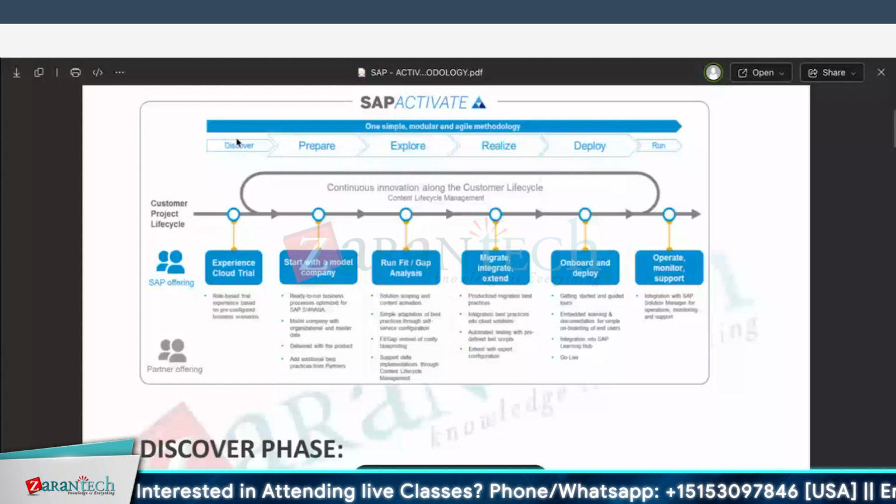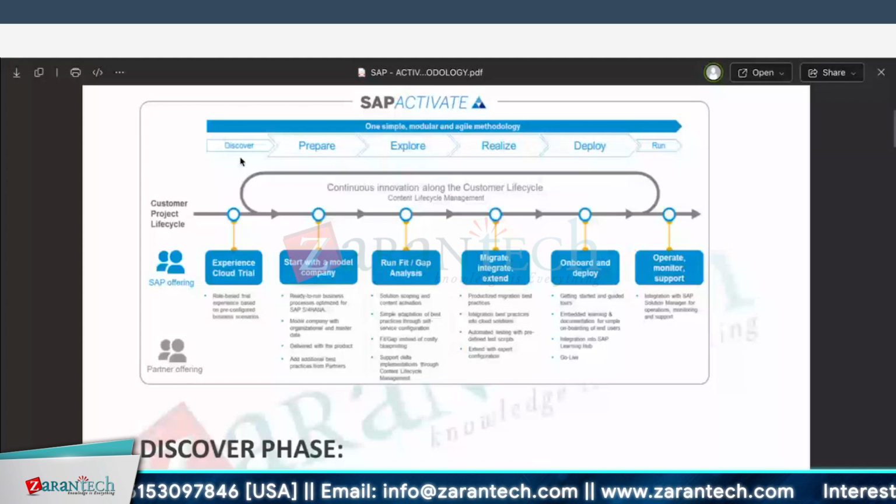Majorly, you are deciding which you are going to have. Means SAP BTP they want to use, or some other one, on-premise or private cloud they will discuss, and what kind of product they want to use. They want to use the RISE with SAP complete setup. Like that, they will decide. And of course, after building, once you get the project, then this particular trial method will go on.